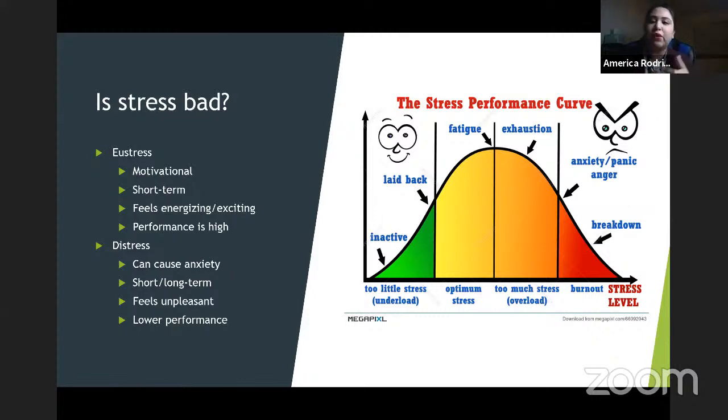Where it's this yellow, orangey kind of color, where we have a little bit of stress and we perform at our highest, right? So it's that positive stress, again, eustress. We want to be motivated. We want to have our performance at its highest. Take, for example, football players or sports players when they're in a game. They might feel a little bit of stress because they want to win the game. They might have their coach telling them, do this, do that. And yes, they're under stress, but at the same time, it's very exciting. It's invigorating for them. So they're going to try and perform at their highest. So that's just a little bit of an example.